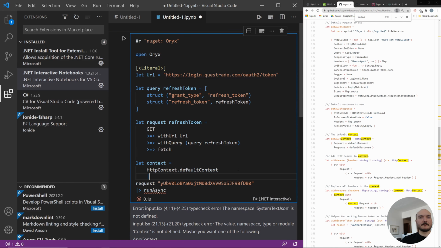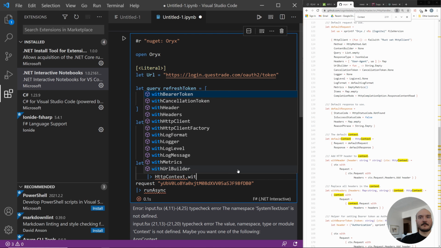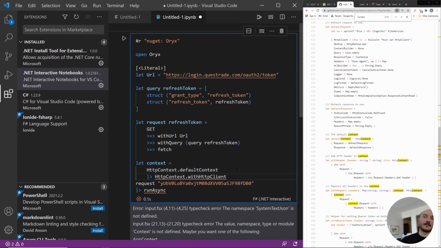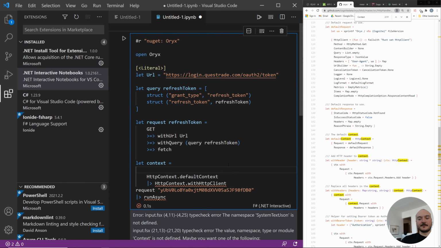So that works. And now I need to do HttpContext dot with HttpClient. The HttpClient is probably the only thing you need in this context. So let's do let httpClient equal HttpClient.